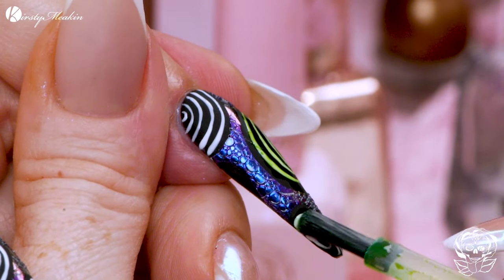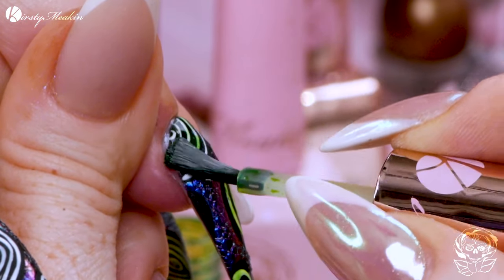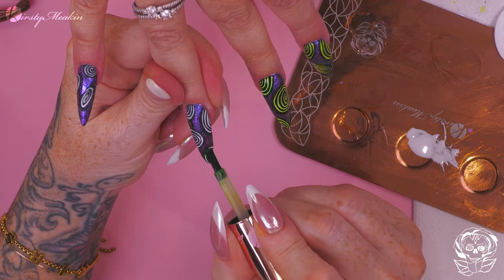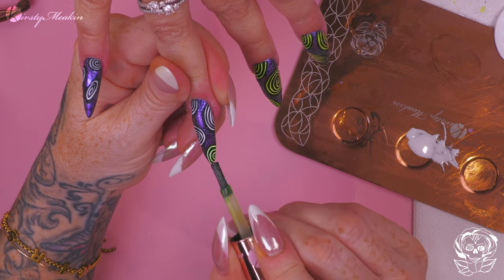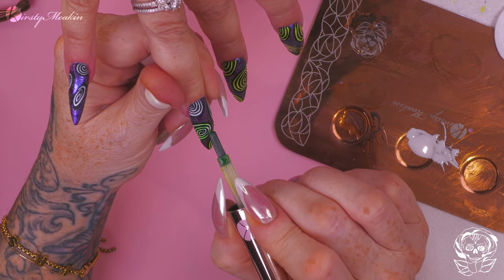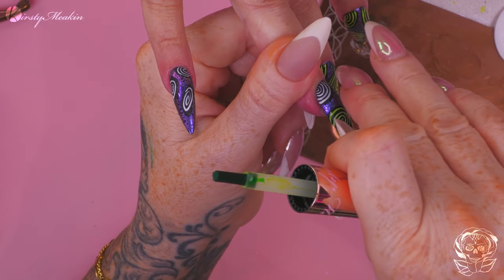And that'll just sort of evaporate off, won't it? Yeah. Leave the green, that'll just dry on its own, you don't need a lamp. No, don't you? No. Oh, I've got a fluffage.